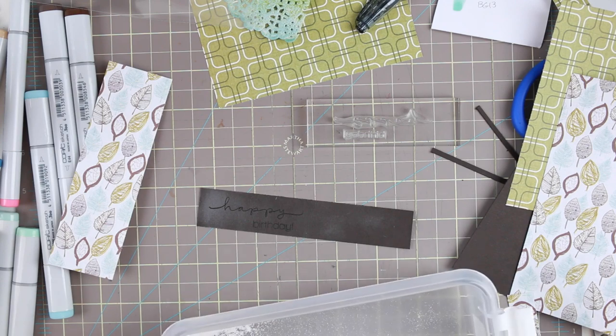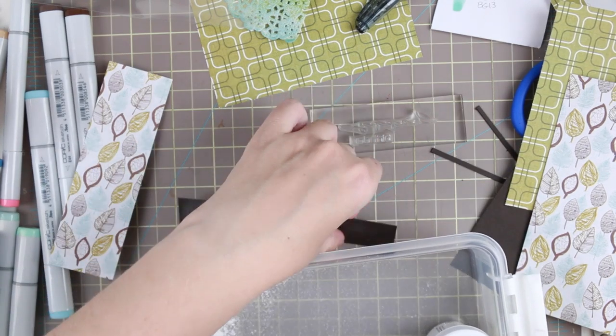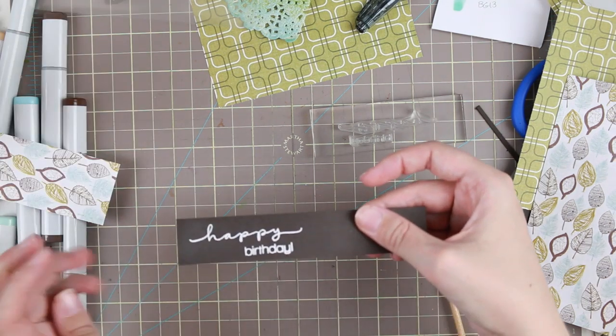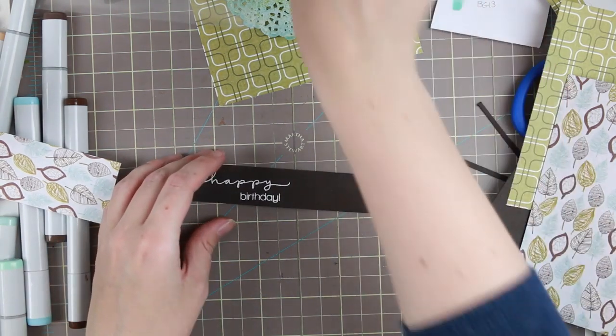Then I'm going to use my white embossing powder. I have it in one of these, but I do need a smaller one. They take too much room. And this is our sentiment. Now we can put together our card.